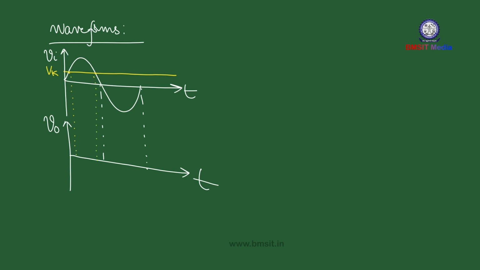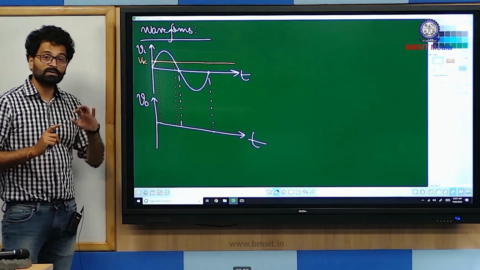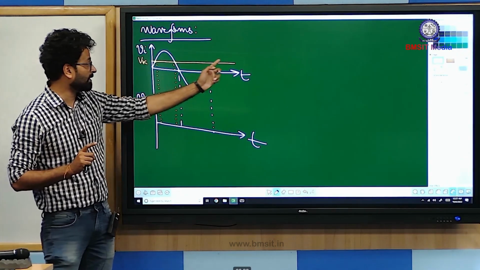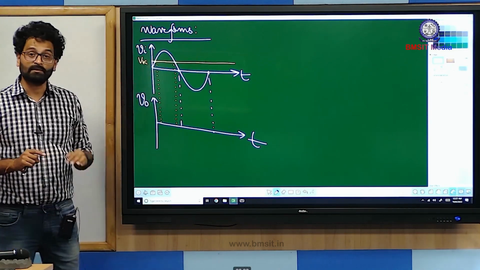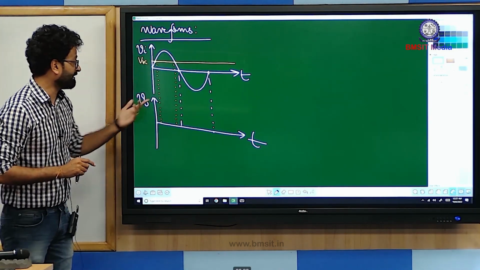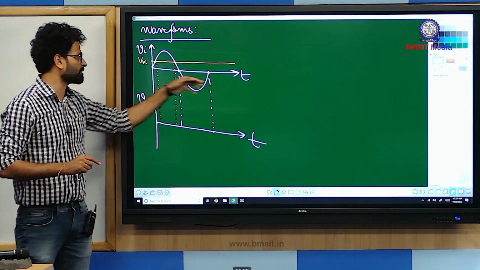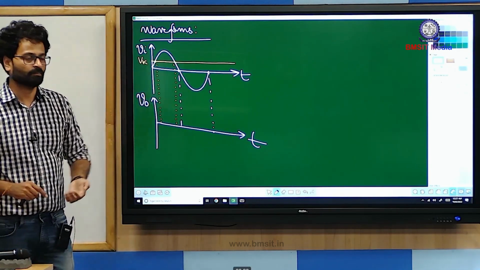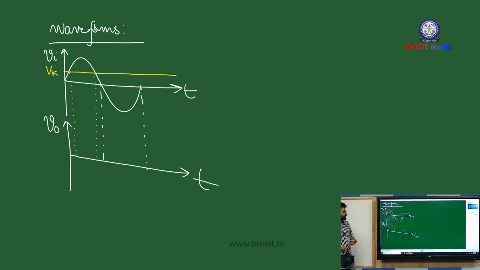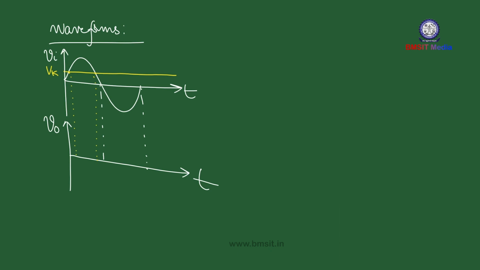See, the barrier potential was affecting the positive half cycle of the input. That's why we have projected along the positive half cycle. If it were to affect the negative half cycle of the input waveform, then we would have projected along the negative half cycle. So that you will understand in the future topics. All right. Now, during the positive half cycle, there were two cases. Vs less than Vk and Vs greater than Vk. So as long as the input is less than Vk, what was the output? Output was 0 volt level.